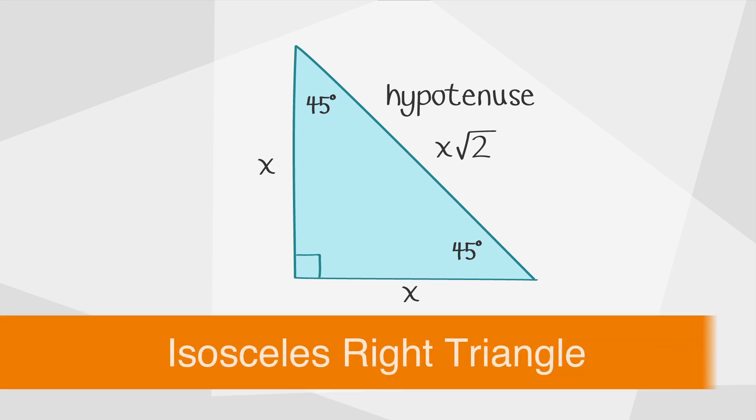Here's a heads up. This triangle is also referred to as an isosceles right triangle. Isosceles means that two of the sides are equal. Since it also has a 90-degree angle, it's a right triangle. Pretty appropriate name, huh?